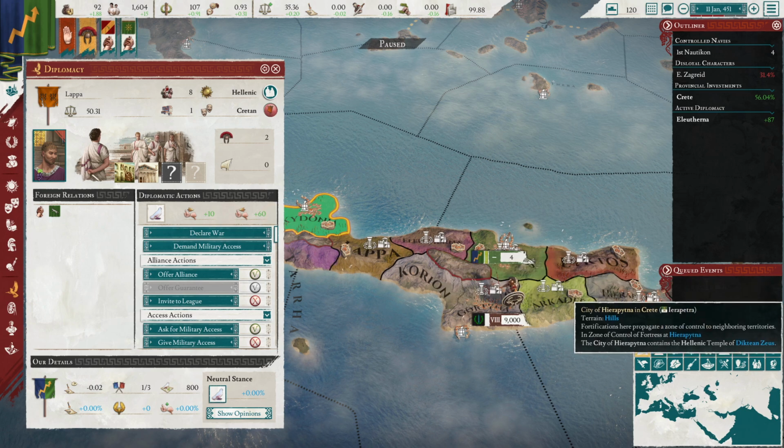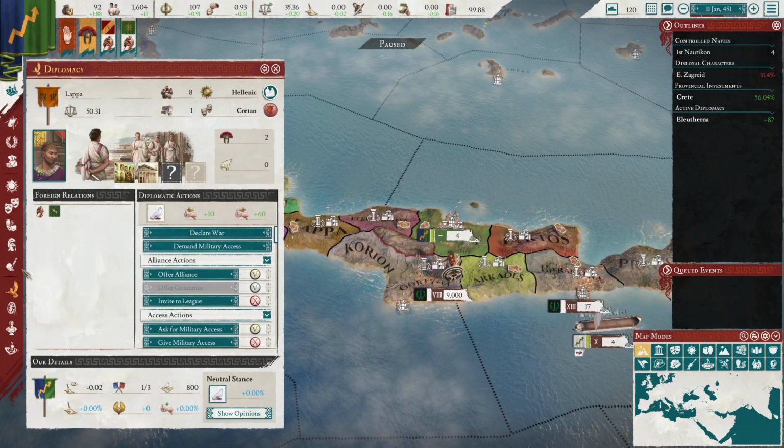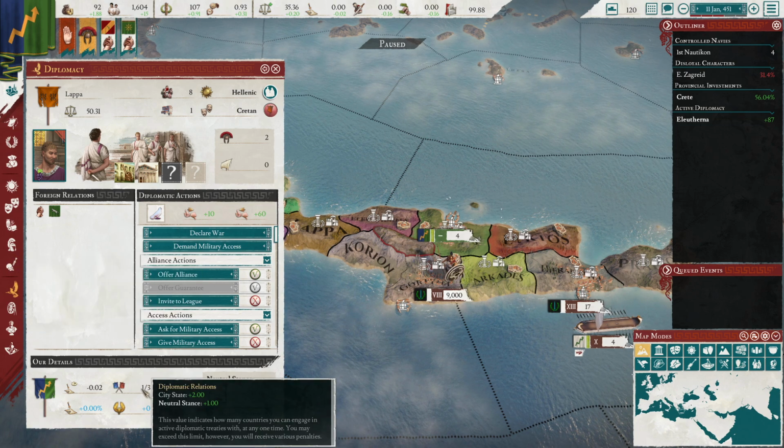Especially both of them, because I could call them in, you see. So let's have a look. How many diplomatic relationship slots do I have? For that, you just click on your diplomacy, and you can see by this flag here that you have a certain amount of diplomatic relationship slots.